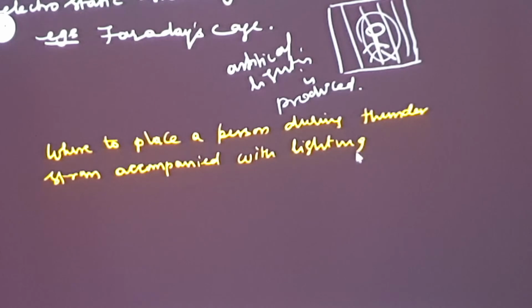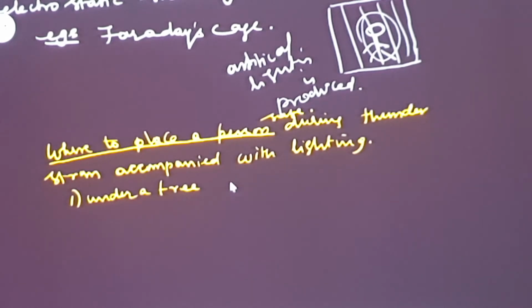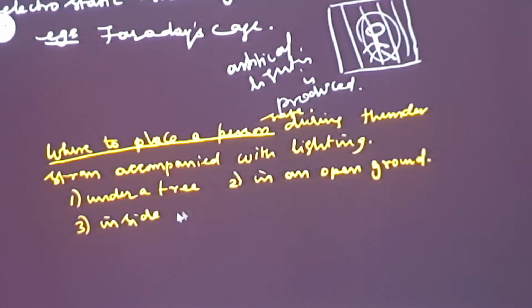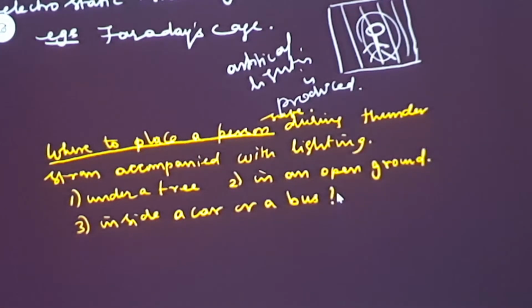Okay, let us consider. You have rain followed by a thunderstorm accompanied with lightning. Now we have to say where to place a person safely. Whether I have to keep him under a tree, or I have to place him in an open ground, or inside a car or a bus. Like this, a question will be asked.